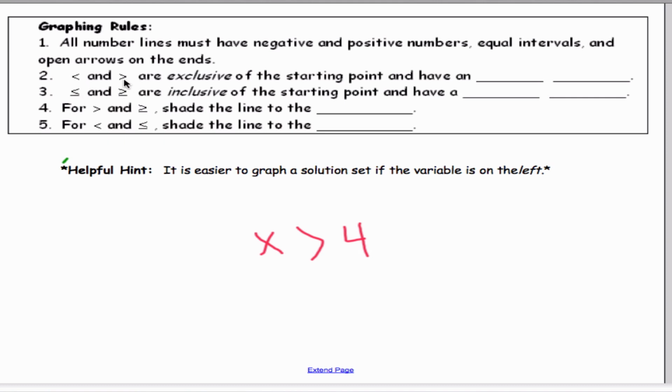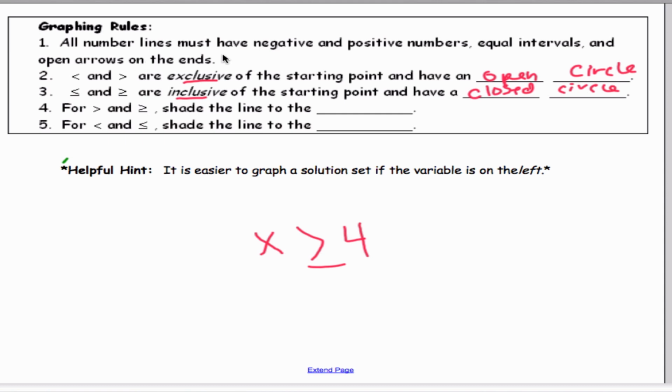But the less than or greater than symbol versus the less than or equal to and greater than or equal to symbol give us different ways of graphing, because here that would exclude the 4, for example. If x is greater than 4, that means that x can't actually be 4 to be an answer, so it excludes that point, and we draw that with an open circle. If we do want to include, if we had maybe x is greater than or equal to 4, then on a number line we're saying that that's inclusive. It's saying that that point also is allowed, and we would write that in with a closed circle when we're graphing it on the number line.